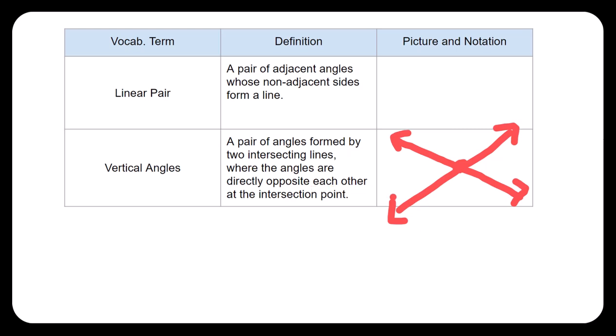So the angles that we're talking about are, see how there's four angles here? The ones that are across from each other. So I'm going to number these. I'm going to try to color code them. So this one here is 1 and this one over here is 2. So 1 and 2 are called vertical angles because they're directly opposite of each other. And I'll just change the color so we can see. Let's call this one 3 and this one 4. All right, these would be an example of vertical angles, the ones that are across from each other. So you're going to look for lines that are intersecting, and then you'll look across. The ones that are directly across from each other, that's what you're looking for.